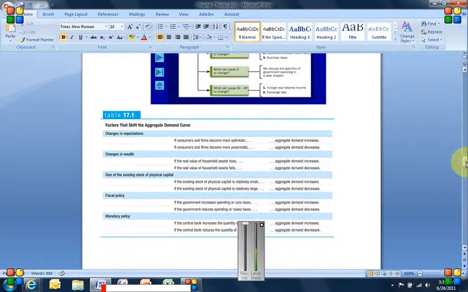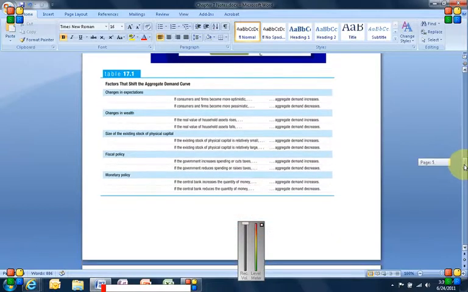There's a little more information here that has to do with factors that can shift the aggregate demand curve. So also commit these to memory, but we're going to go into depth a little bit more on these as we progress throughout the semester, particularly fiscal policy and monetary policy. And when we talk about the process, we really delve into the details of the process of monetary and fiscal policy. You'll understand a little bit more of why, if the central bank, for instance, increases the quantity of money, aggregate demand would increase. But for now, I just want you to commit those to memory and have those as something that you can refer to as we get more into depth in future units about fiscal and monetary policy.